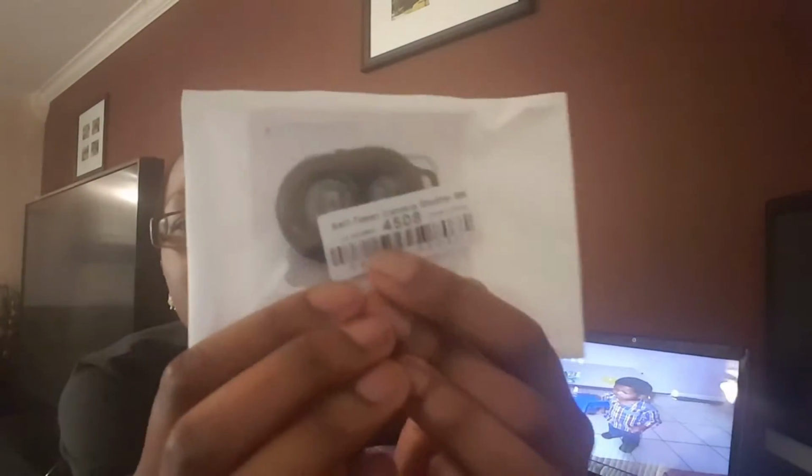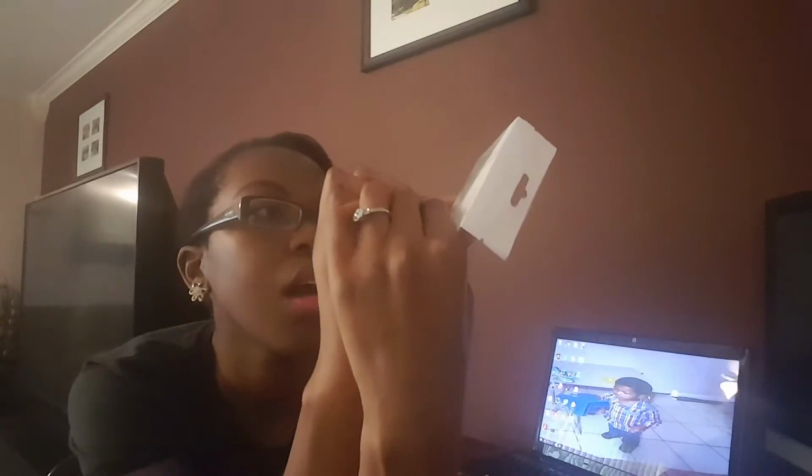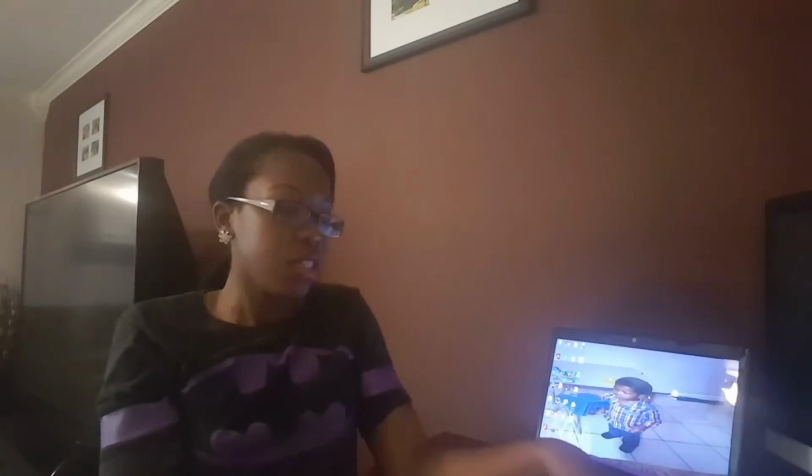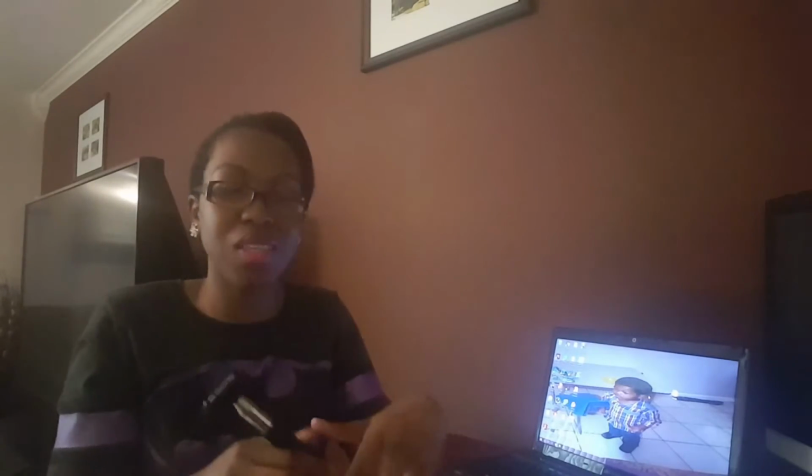So it comes with this self-timer, camera, shutter, and black. I ordered everything in black because I thought that would be the most fitting for myself. But this is the little remote. This is for if you have an Android, and this is the one if you have an Apple device, that you can use it on there, and it just clicks down. I guess you position it a certain way and it just clicks down on your button. So that's cool. You know, if you want to have your little photo shoot without anybody else being there, so you don't look too crazy doing everything you want to do.